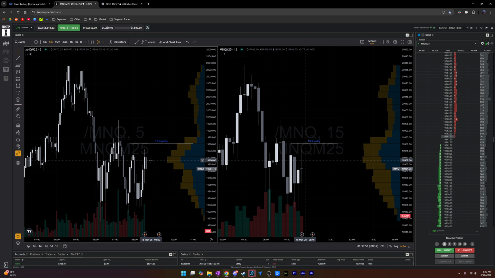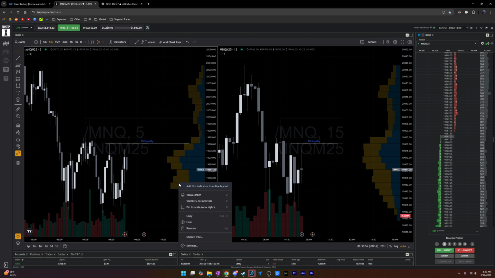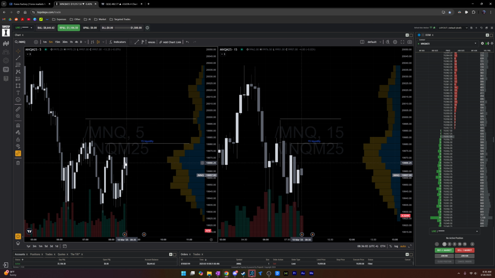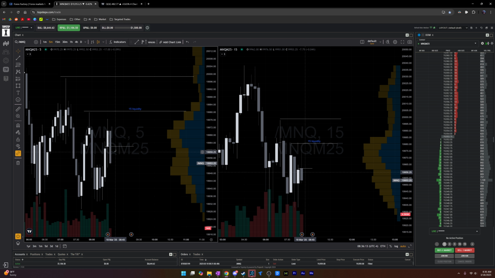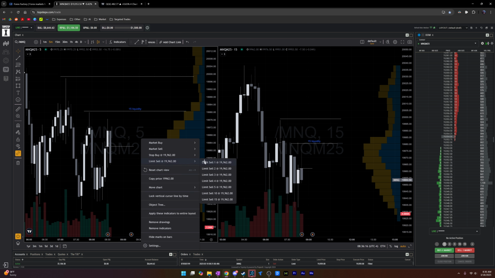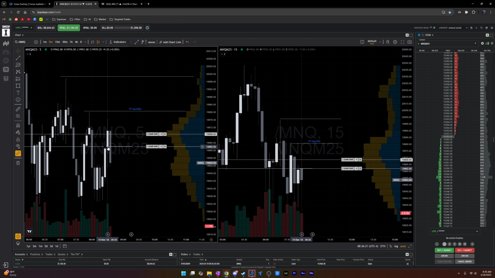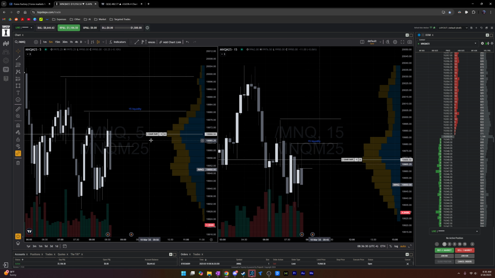So this 5 minute just opened. I'm gonna give it another minute or two to see how far down we retrace. And it's really important just to pay attention to the close. Let's say this 5 minute is about to close right here. This would have closed below that previous 5 minute, so that would be extremely bearish. So if this 5 minute closes right now, I would probably put a sell limit right here and a sell limit maybe over here to get that retest, either at the open of this 5 minute or near the top of it. Look how aggressive we are right now. So I'm gonna see how we close.